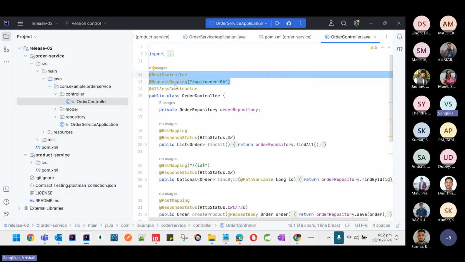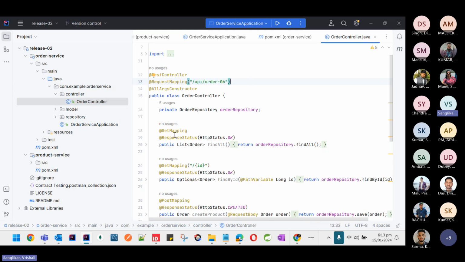So we have this request mapping, the API order 06. In the next session, I'll remove this order 06 and all that I have been using. So don't bother about this, just take it as it is for now. I'll update it and you can take the updated one. But till release 7, this 06 and all is gonna be there. You can just ignore it and consider the API endpoint as API/order 06. Let it be as it is. In the next session, I'll remove this part so it becomes simpler to follow. If we have just API/order, we can follow that much.